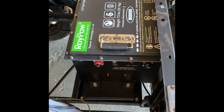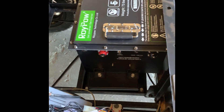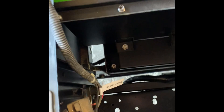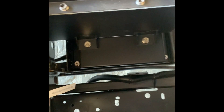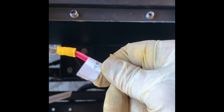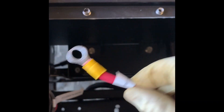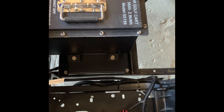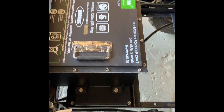Now, most light kits like you see right here are not set up for 48 volts — they're usually set up for 12. On this kit, luckily it says it on there: positive, and there it is, 12 volts. So this is not going to work just hooking this straight up to the battery. What I'm about to do is run a voltage reducer, and I'll make a different video for the voltage reducer that you can watch. But as far as the battery, it's in.